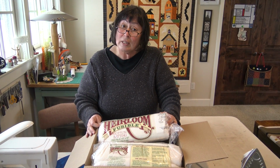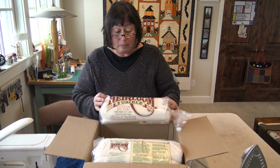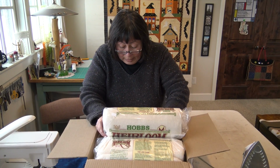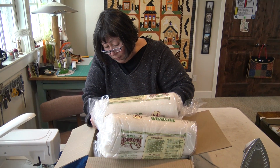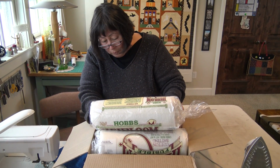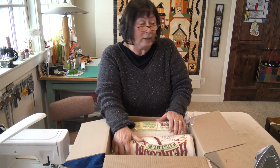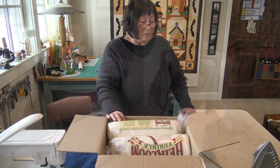And since I'm going to be using that Sweet 16, I thought this is the perfect batting for that. So I ordered a bunch of baby size, and I can't believe it, I ordered the queen size too. And so this is going to keep me in trouble for a while, because I have several things to quilt. So next time you'll be seeing me quilt on the Sweet 16. That's going to be an adventure, but we're going to give it a shot, and we'll share that with you.